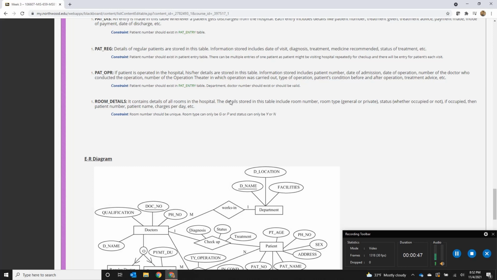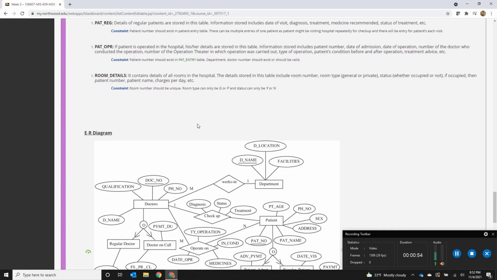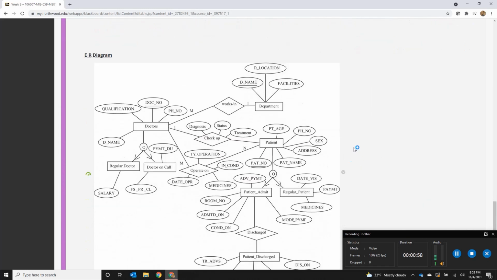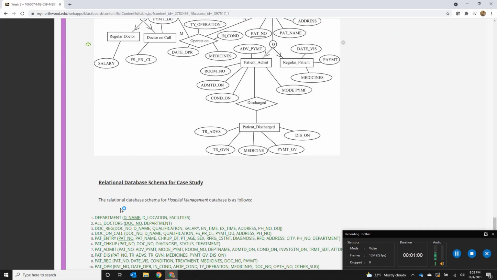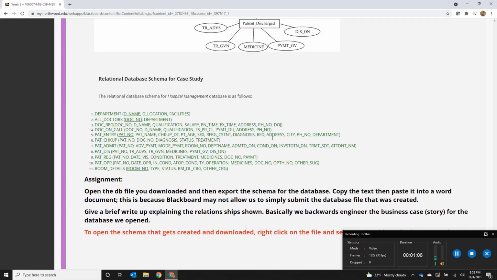We've already figured out how to normalize data, stuff of that nature. Well, now we are also mapping business processes and stuff like that. We've done all that. But the relational database schema for that specific case study is this. So this is what ended up being created.